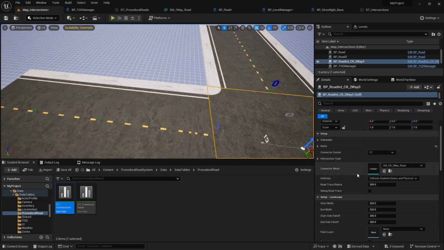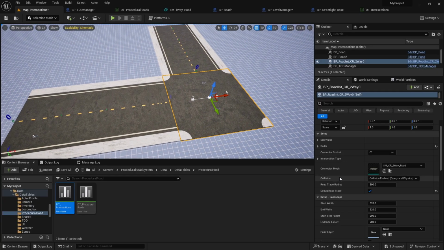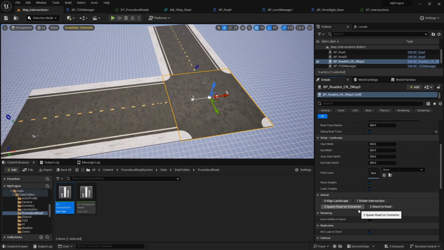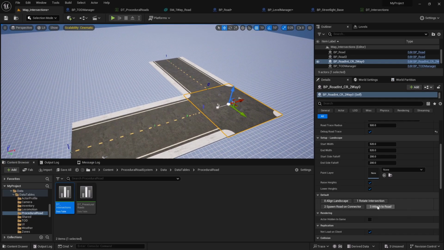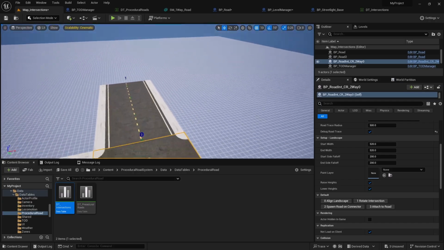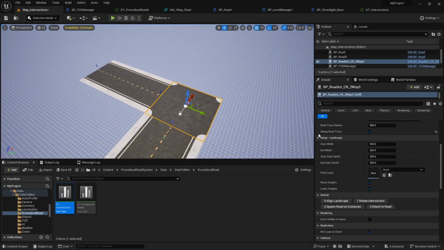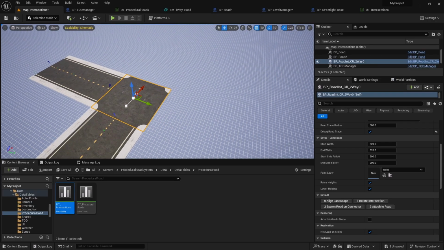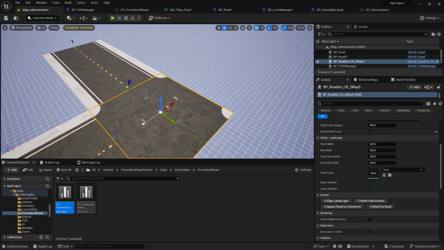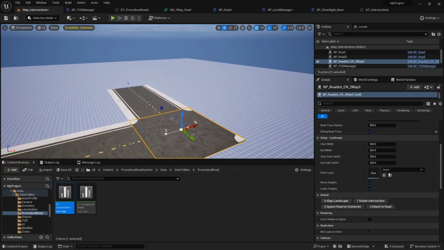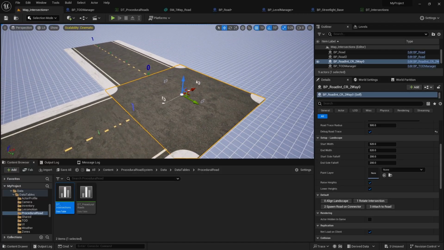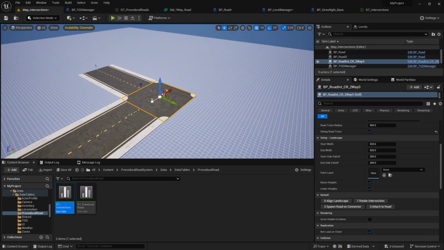I have added some debug capabilities as well. If you select this debug road trace, you may be able to see how that tracing happens at runtime, right? Okay, so again, let's just say we have to attach a road to this specific intersection. Currently we are spawning a road to this intersection, but let's just say we need to attach this intersection to a dedicated road. We can do that as well.